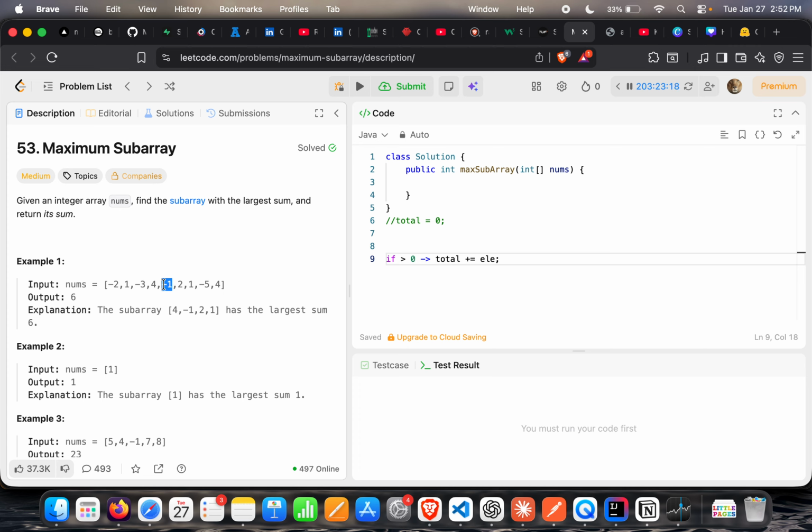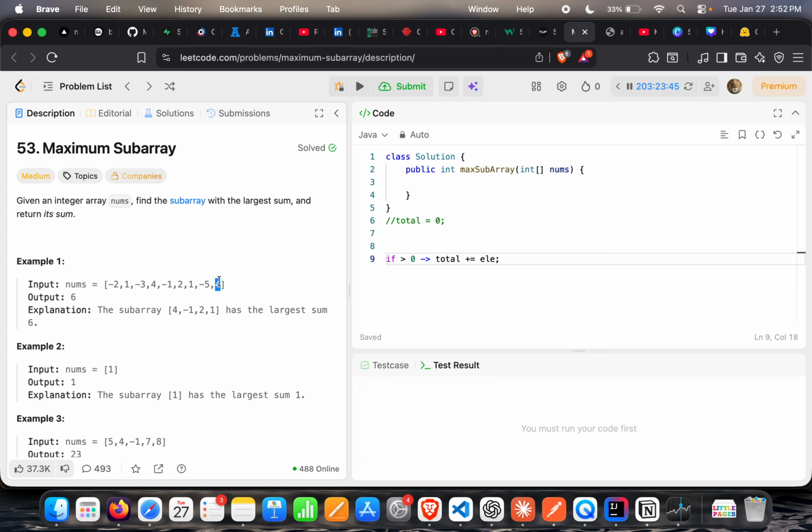Then with negative 1, it becomes 3. And 3 plus 2 becomes 5. 5 plus 1 becomes 6. Then we still have the element minus 5. So we got until 6, then we add minus 5, and it becomes 1. Now when it becomes 1, we have 4. 1 plus 4 is 5.